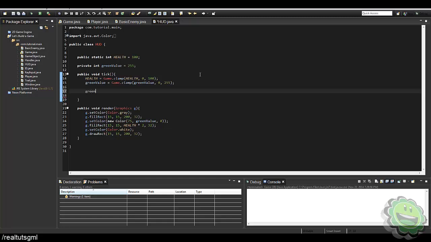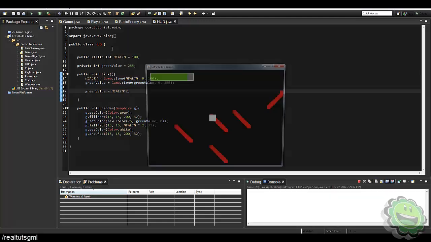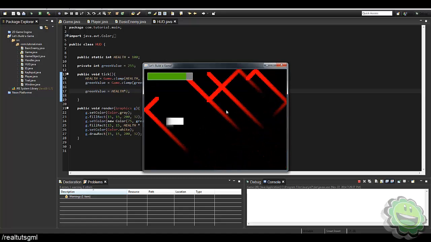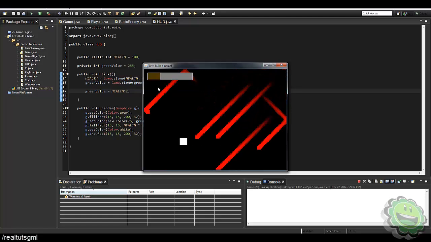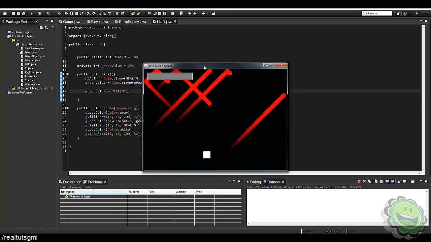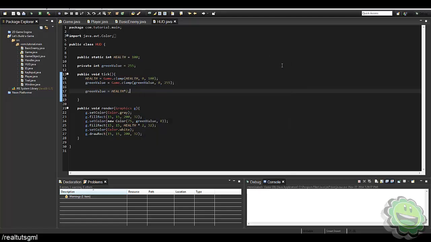And then we can set our green value to equal our health multiplied by 2. And all that's going to do is, if we go ahead and run the game, and I try and get hit here, as you can see, whoa, now we're slowly transitioning down into that red, and then we're dead. So I don't know, it's something cool that you can do, and it's not a lot of code at all, and I think it brings some more production value into the game.